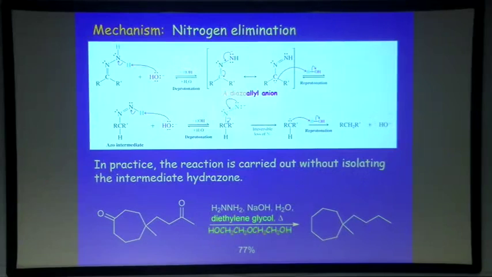And so under the conditions of sodium hydroxide at relatively high temperatures, you get deprotonation to make the allylic anion. It's a diaza allyl anion. So this negative charge resonates with the carbon. It can be on nitrogen, it can be on carbon. Most of it will be on nitrogen because nitrogen is more electronegative than carbon, but there's a fair amount of negative charge on this carbon. And that allows the protonation of that carbon, that's the first proton shift, such that you get this intermediate with the weird name azo. This unit is called azo.